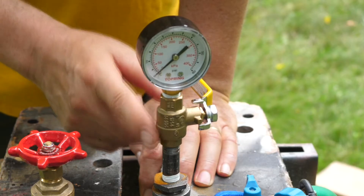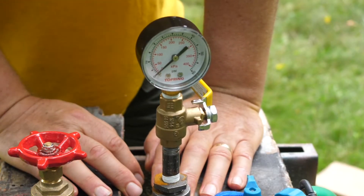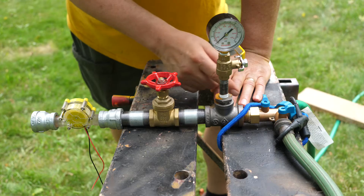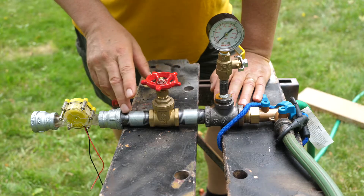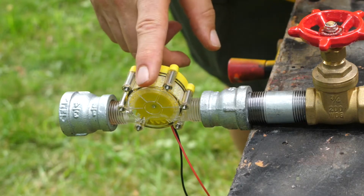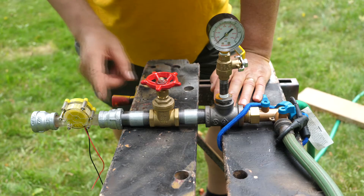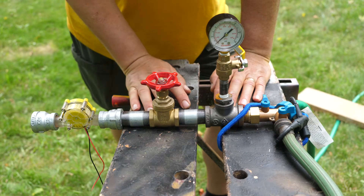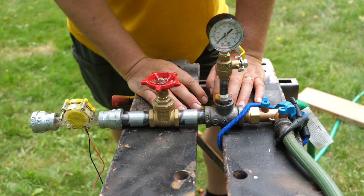I've got a pressure gauge here — I did some quick calculations before buying it to figure out the range, and my old combustion engineering days doing piping work came in pretty handy. I nailed it on the size of that gauge. There's a ball valve to isolate the gauge, and a gate valve for throttling, which gives nice fine control. The turbine is a little unit off Amazon, rated for 20 volts and not a lot of amps, but it does a nice job and wasn't expensive. I also had to buy a little brass coupler — pretty much all the other fittings I had on hand.